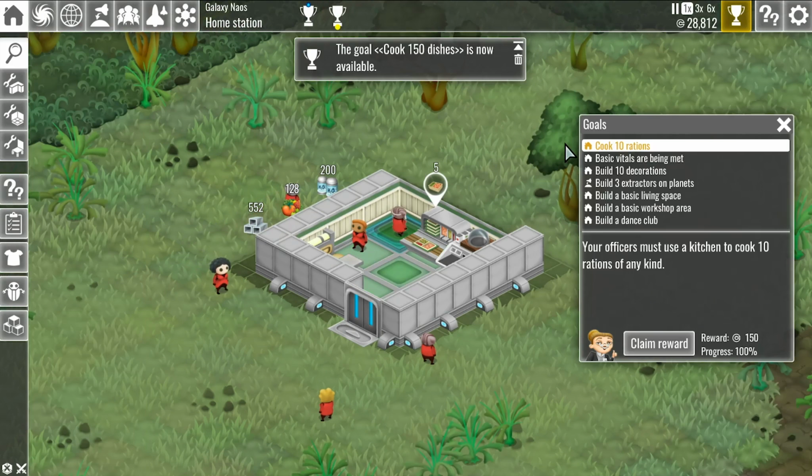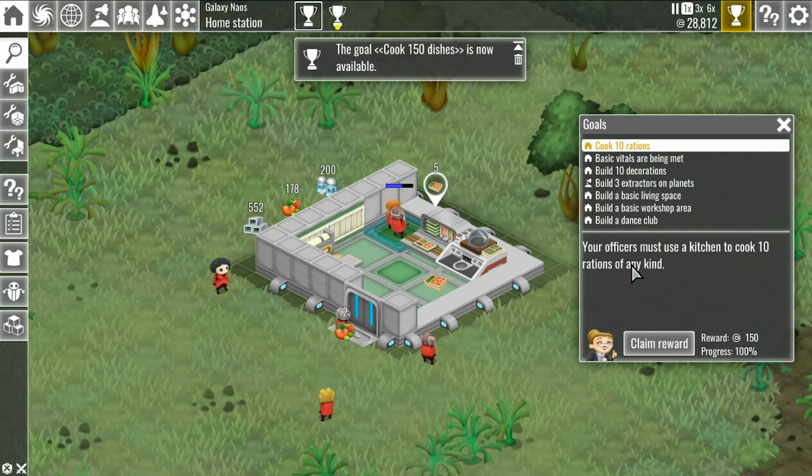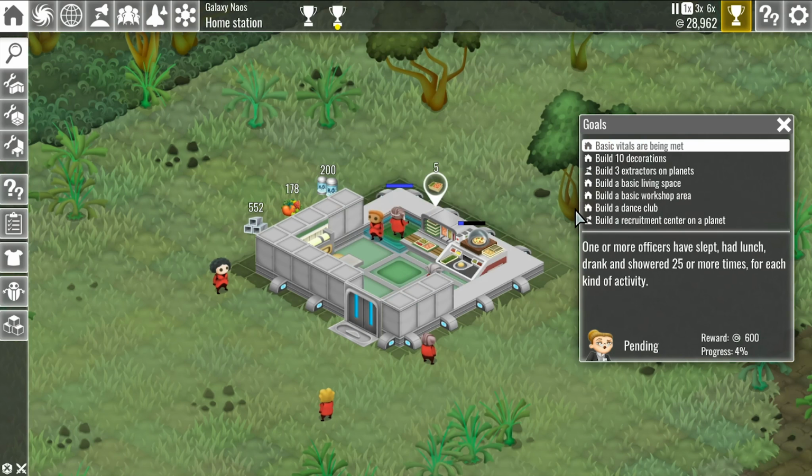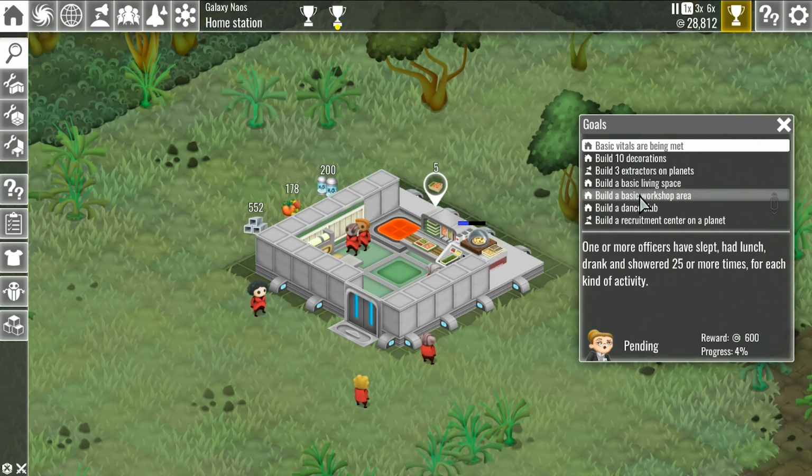Let's look at this then. So we've got goals. Cook 10 rations. What do we get? 150 credits. So that's my credits up there. 28,000. Nice. All right, so these are more like the sort of goals that we've got now. So basic vitals are being met. So we do need to think about sleeping, showering.